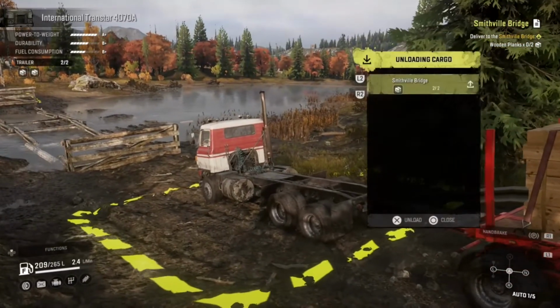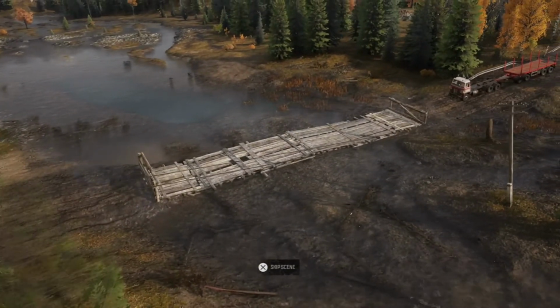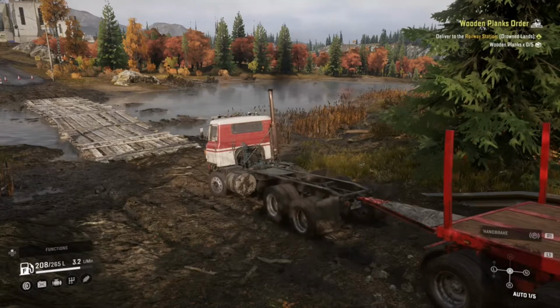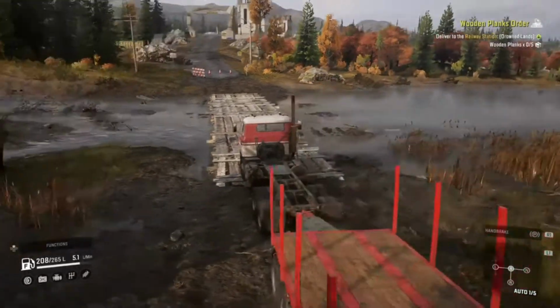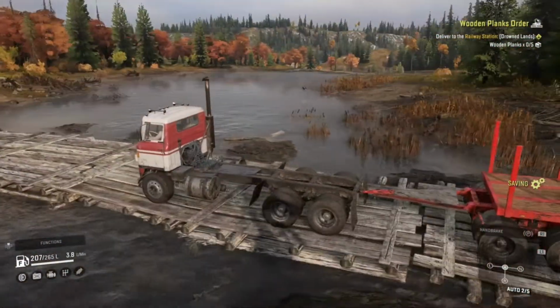So cargo management, I want to unload both of those. And there we go. We've got a very mediocre bridge, but a bridge nonetheless. And at least we can now cross the river without having to go through that. We can go across here.